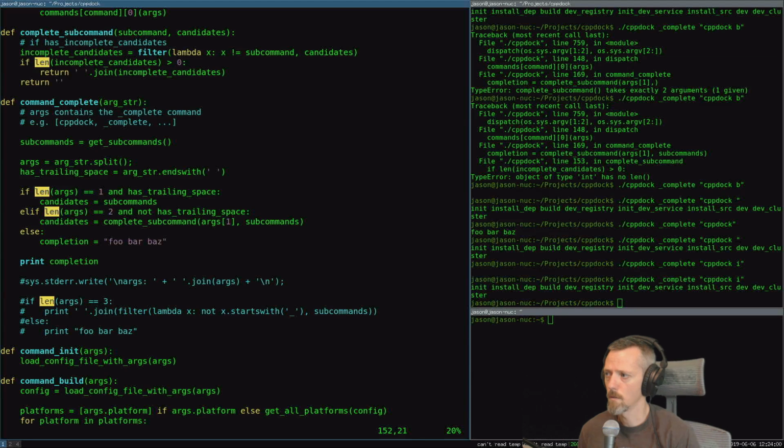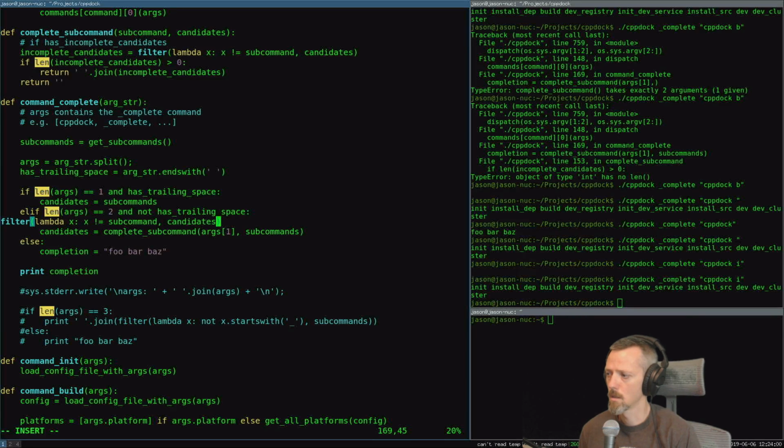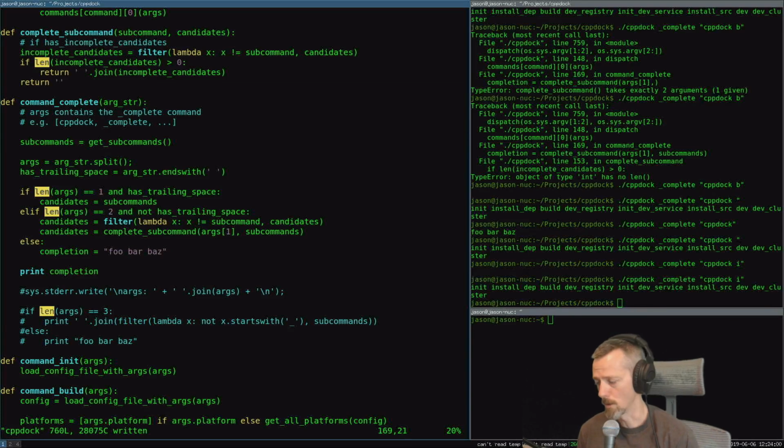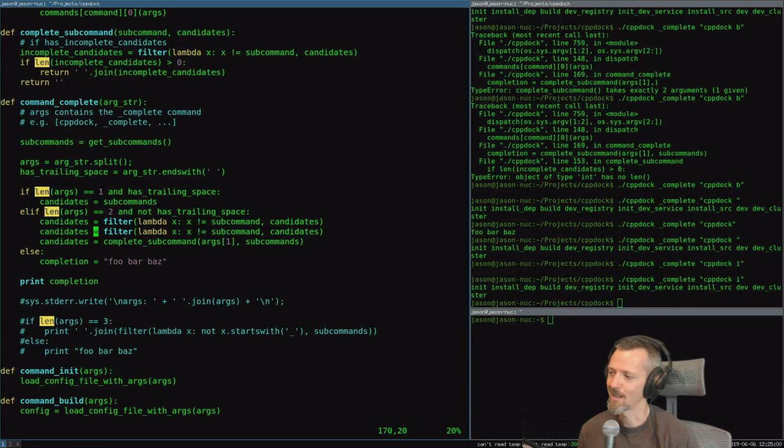And in the case of this, candidates is the filtered list of things that are not equal to, but then I also want to filter out the things it starts with.